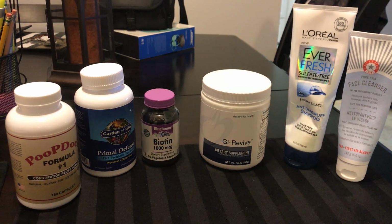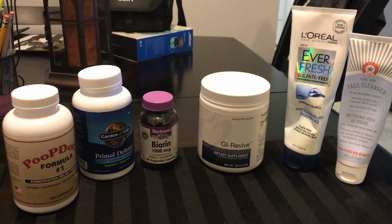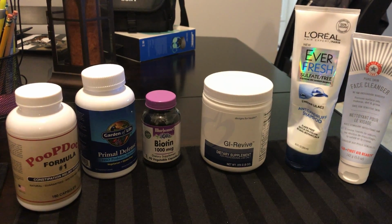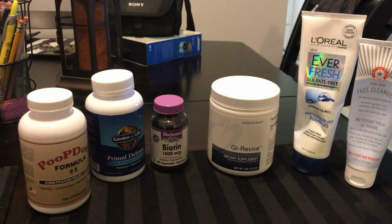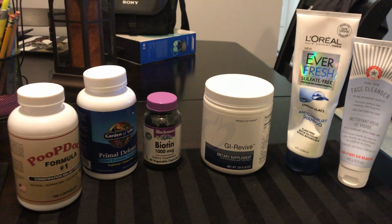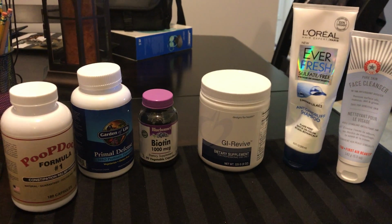Now, seborrheic dermatitis, a lot of people say that it's an immunological disorder like psoriasis, but that's not quite true. It's kind of true, it's kind of not true. Usually they say that, and they preface that with "there is no cure." And in and of itself, according to some doctors, maybe there is no cure. But if you find what the cause is and you cure that, then in turn you can either cure or severely manage to a great degree your seborrheic dermatitis.